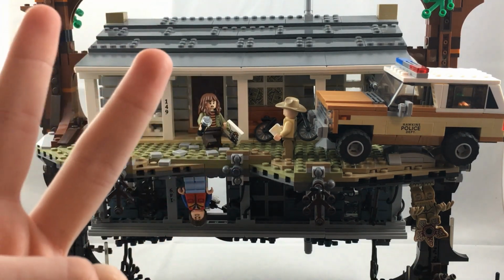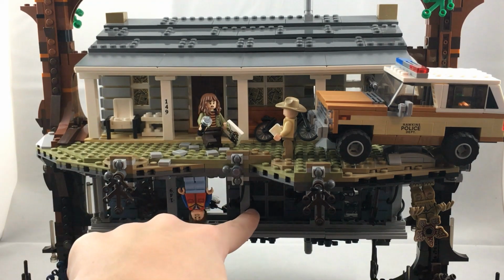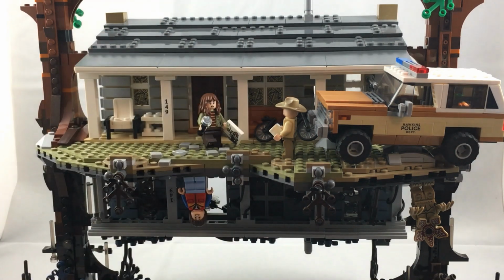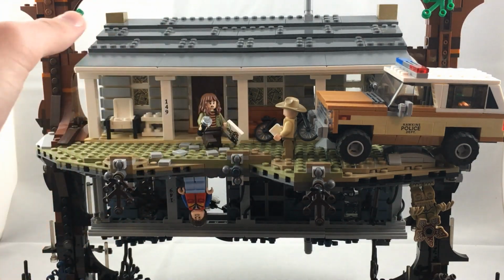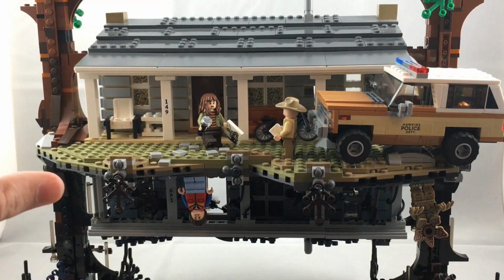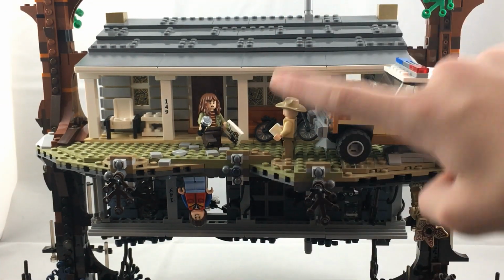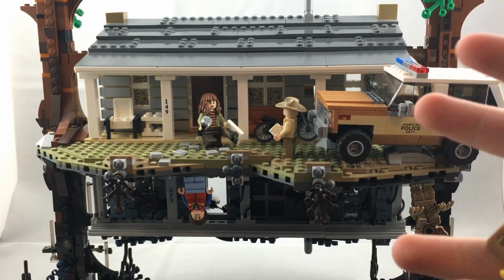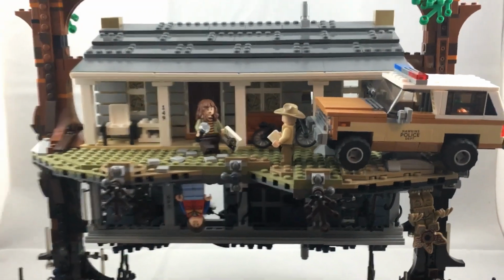If you have 2 Stranger Things fans, 2 friends, or maybe your parent wants to help build it too, you can build one house and they can build the other house. Like me and my dad built it actually. We built it together. I built the top trees, he built the bottom trees, and then they both connect. And then I built the top house and he built the upside down house, and then they connect. So it's a great way to build, you know, with a friend or whatever. It's a fantastic build experience.